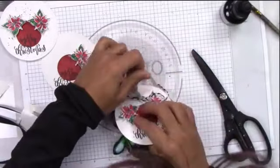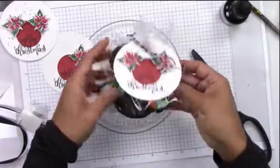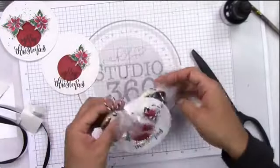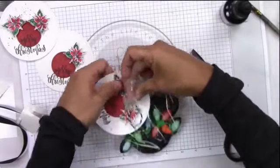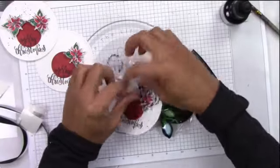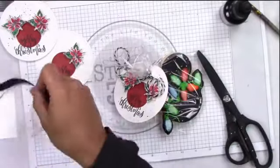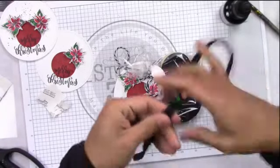So Ms. Gail would like to know, when are we going to show them how to stamp on cookies? I know, that's going to be my next little showcase for you, because I need to show you how to bring the... I'm going to kind of put it on the side a little bit because I don't want to hide my cookie. But I'm also going to add a little bit of kind of seam binding here.